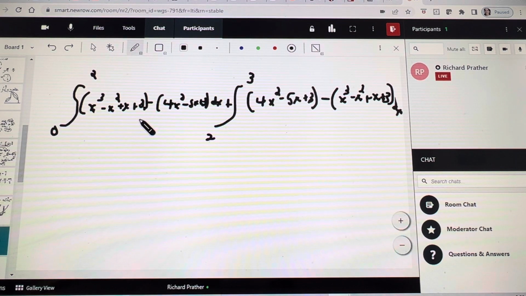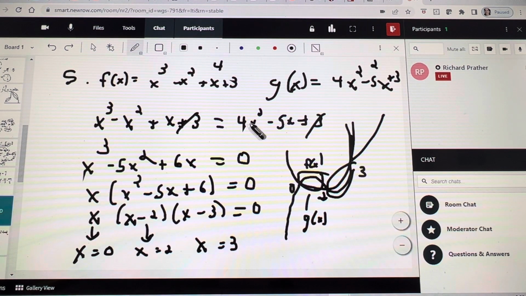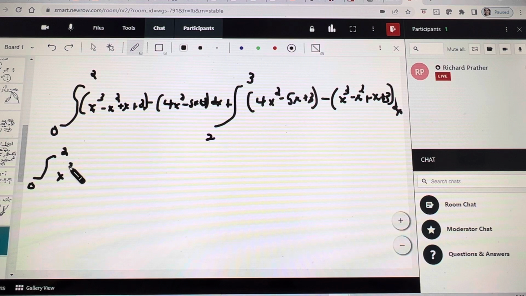So subtracting this, we can clean this up and get it into one polynomial, and what it should be is what I had over here, because I did subtract this and move this over. So it's x cubed, x squared minus a 4x squared is a minus 5x squared, an x minus 5x, so maybe it doesn't, wait, no, that would be plus, sorry, that is it. That's minus a negative, that's plus. So x plus 5x, that is 6x. And 3 minus 3 is 0. So yeah, it is exactly what I had.